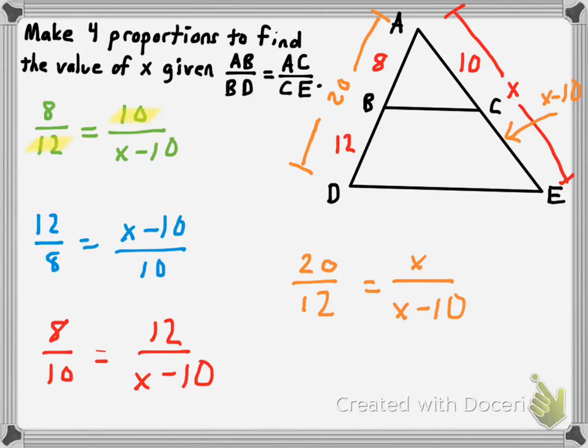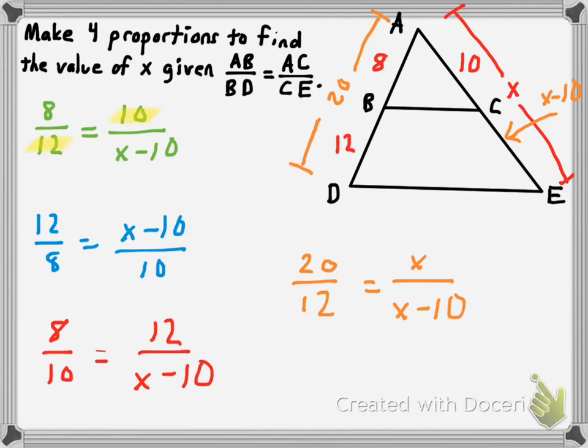Okay? Now we even could have made one more proportion where we could have said the ratio between the entire left side and the top part, 20 over 8, equals the ratio between the entire right side and the top part, which would be x over 10. That's 5 different proportions that I could use to find the value of x, and there's still more that I could create. I'll get rid of the last one though, just because, well, try not to overcomplicate things too much. I know I've already done that a little bit maybe. Hopefully you're following me though.